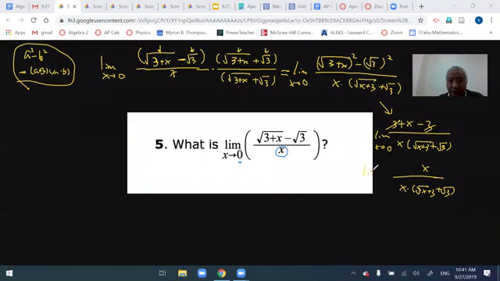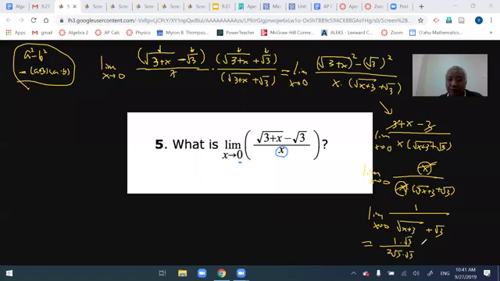This is the limit, x approaches 0. You see here, good news is that these two cancel each other, no more. This one no more. So that means you have what? Limit, x approaches 0, this is 1 over square root of x plus 3 added by square root of 3, like this. So you're going to have what? 1 over 2 square root 3. Of course, you can times by square root 3 on both numerator and denominator. So it will be what? Square root 3 over 6. That's the answer.